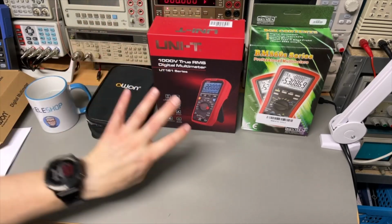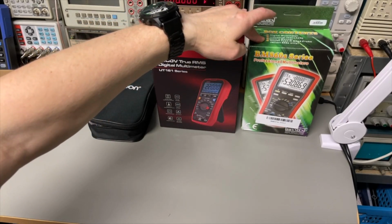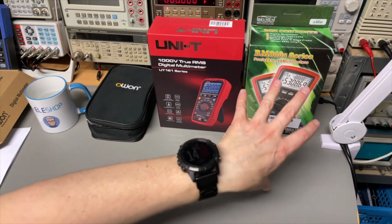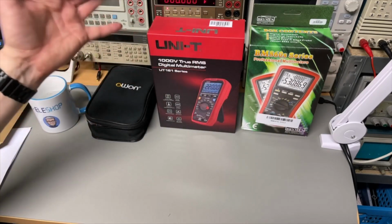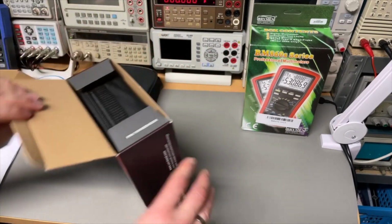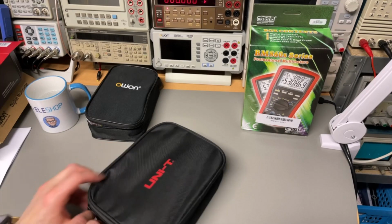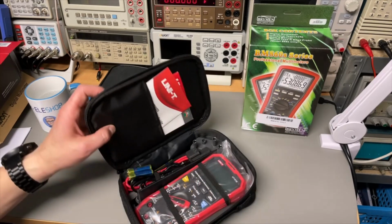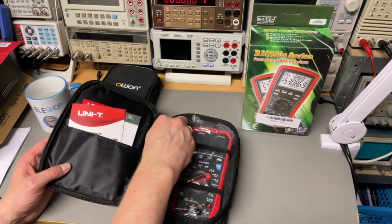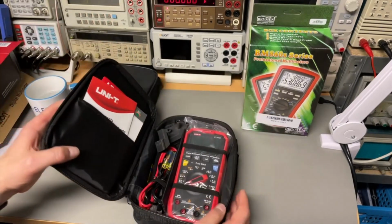Unpack here the UNI-T. I think the box looks best of the three, and maybe in China or Asia where it comes from, I'm not sure. This does look very professional and nice, but I think as a European you prefer the black and the red. But yeah, they did the nicest job on the box, in my opinion. So let's have a look at that. Well, also protective. Here this comes with a USB, I see, so that is cool. That option seems to be with this meter. This is the E version, the highest. We zoom in on that later.